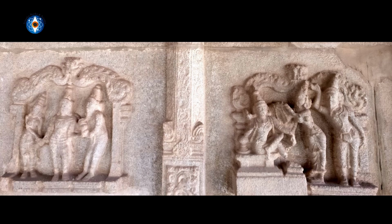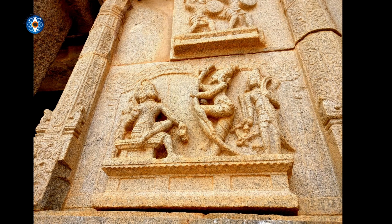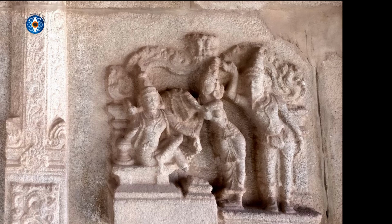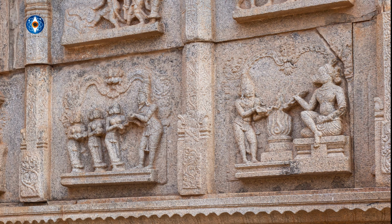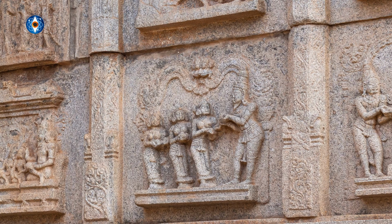Here is the Sita Kalyanam. Rama is stringing Parashurama's bow, Sita is garlanding Rama. This is the story of Ahalya, who was cursed by her husband Rishi Gautama to become a rock. As soon as Rama's feet touches her, she is relieved of the curse. You can see her emerging from the rock here. This is Dasharatha doing the Putra Kameshti Yajna, a puja done for getting sons. This is him distributing the payasam which emerged from the yajna to his 3 wives.